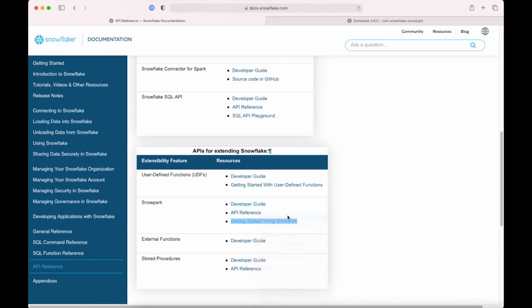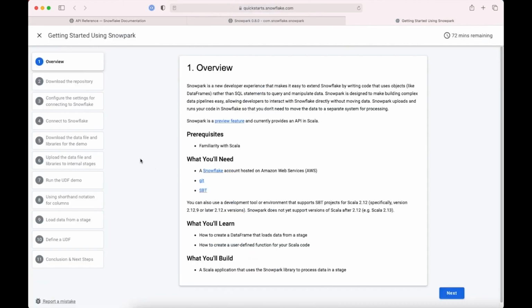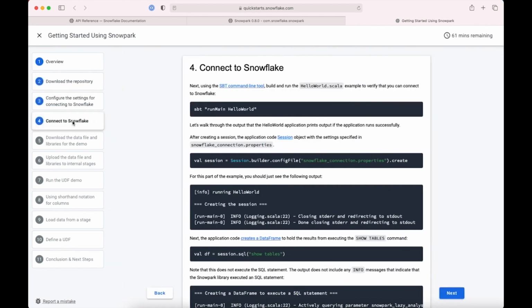Everything that we are trying to cover in this hands-on lab is already present in this getting started using Snowpark guide. It walks you through the same steps that we have gone through so far, right from downloading the repository, setting up your lab environment, and setting up your connections to Snowflake.